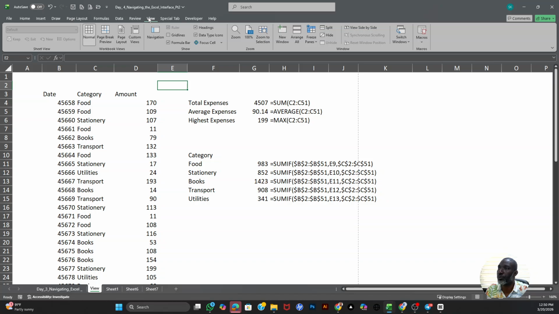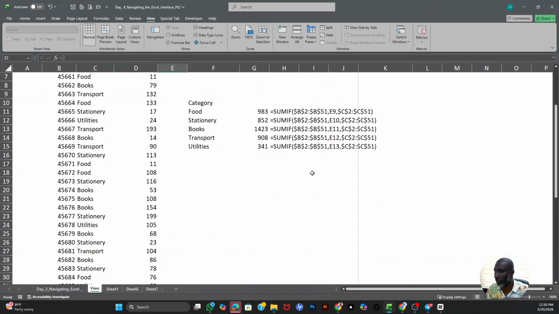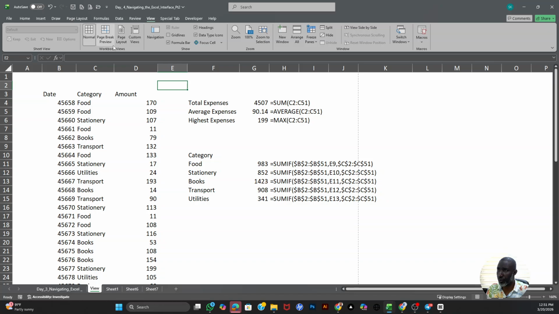Now the view tab is just like all the other tabs that we have mentioned. The view tab is also located in the ribbon, and it has various groupings. So we're going to spend a period looking at the various groupings that we have. The first group under the view tab is the workbook view, and what it does is change the page layout of our book. So we have various buttons that we can click to look at the effect.